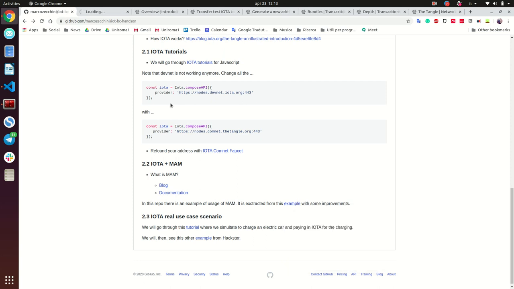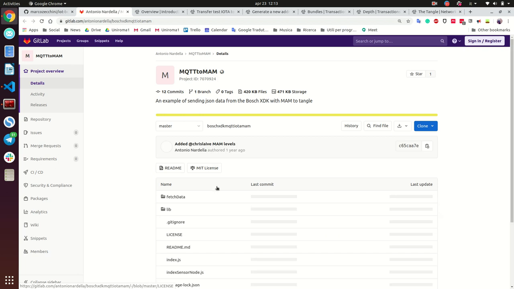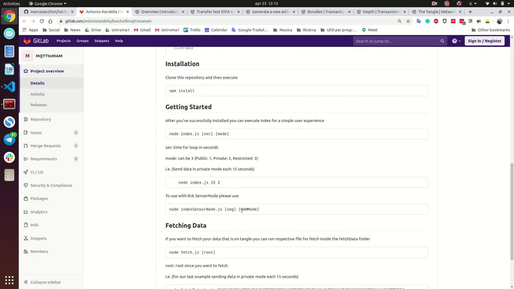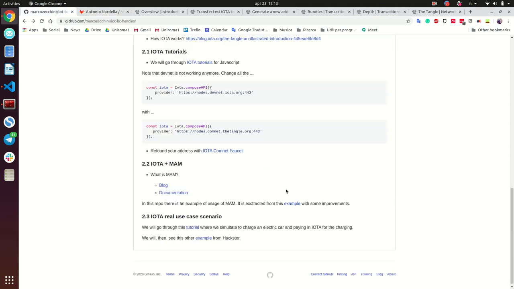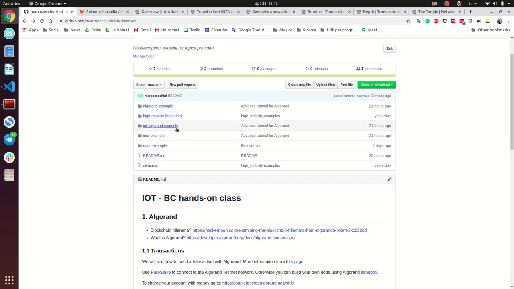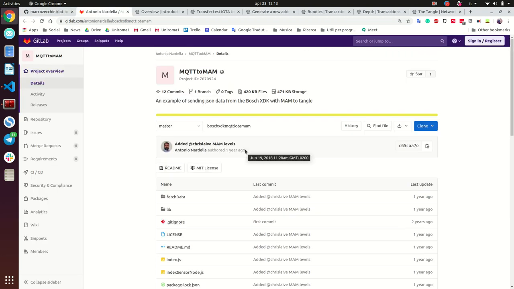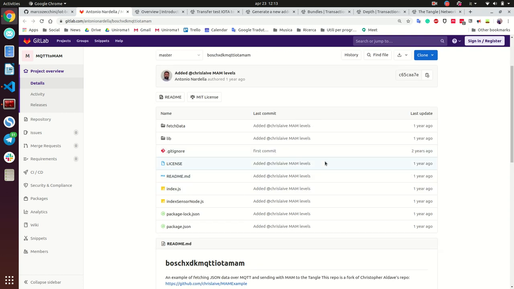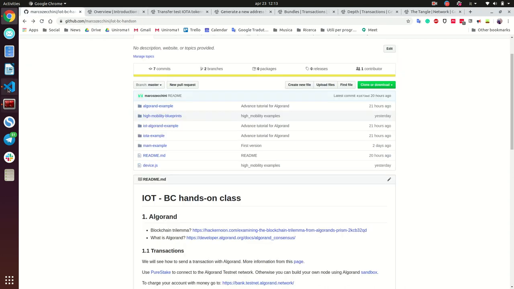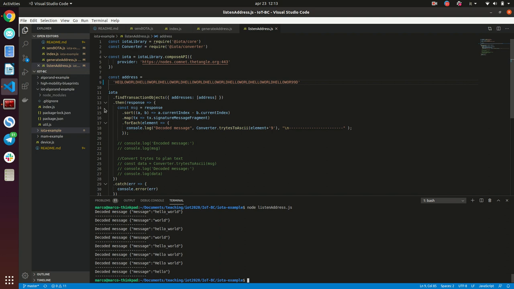I prepared an example of how to use it, and I extracted it from the example that I linked you in my repo, but I made some improvements to it for our purposes, also because it's an old implementation. It was made one year or more ago, and it's not so updated. And we will see now how it works. I leave it to you to use it, because maybe you can try to do it by yourself. And it's easy.